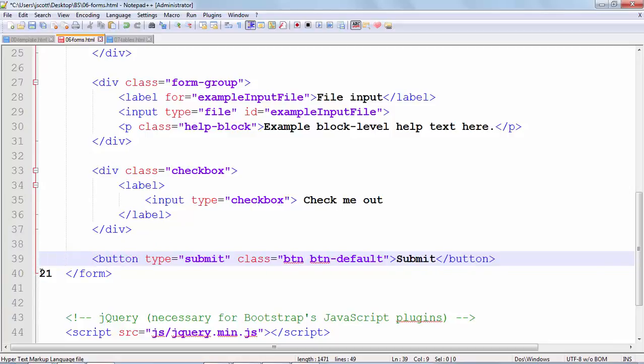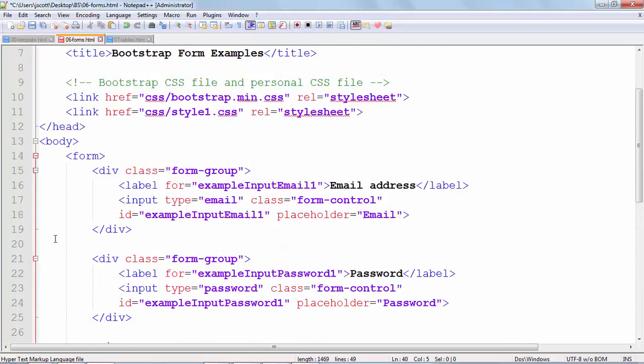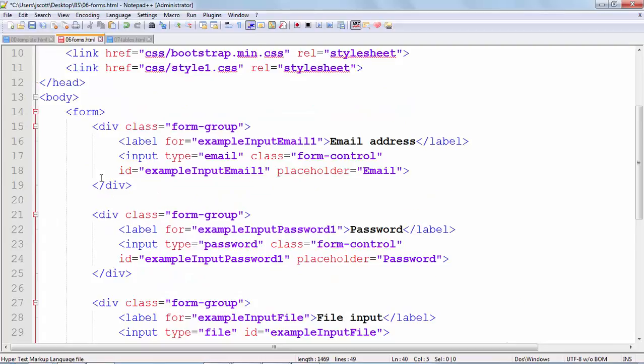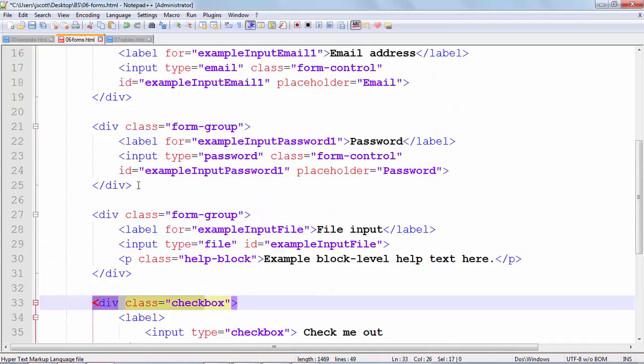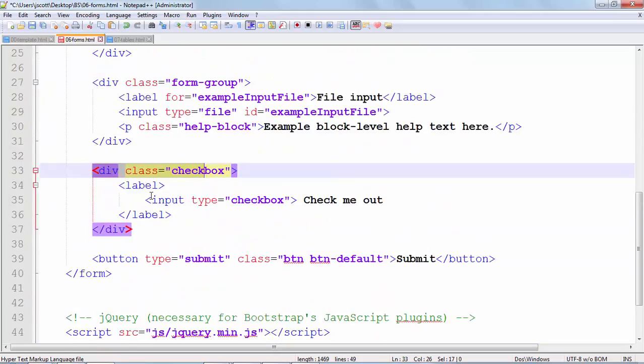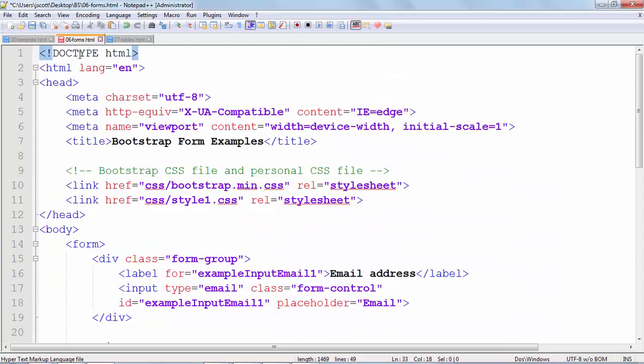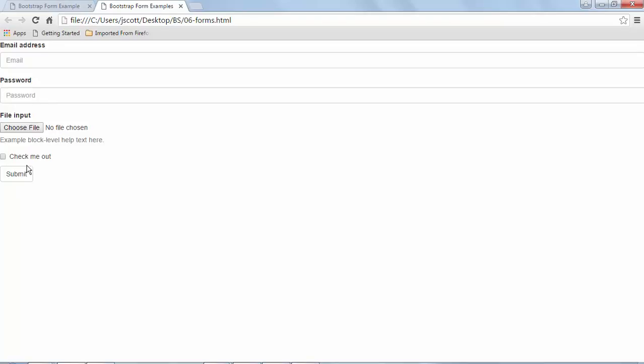So what do we have here when you take a look at everything in total? We have a typical HTML form, beginning and ending tags. We're not worrying about a method, we're not worrying about an action here. But notice that with every one of these that we have here, and it's not in this one, I'm trying to figure out why, but all of these say class equal form-group. Except for that one, and I'm not sure exactly why. But we're going to save this, and then we're going to run it. And you can see our form.